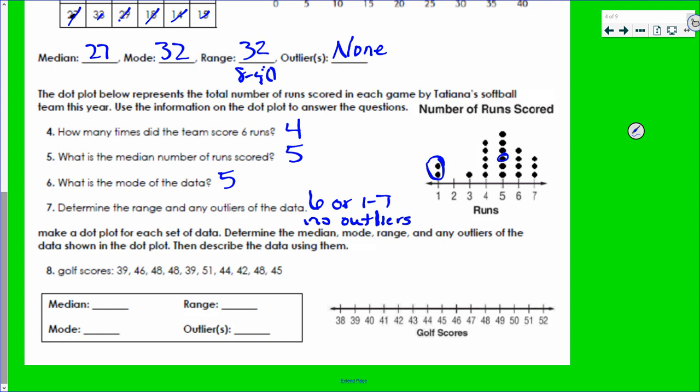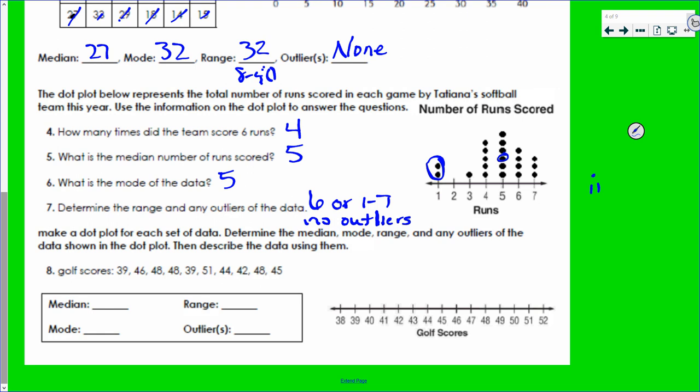The only way there'd be an outlier is, can I have less than 0 runs? Can I have negative runs scored in a game? No. So the only way there'd be an outlier is, given this data set, I would think probably 11, maybe 12. So if I had 1 data point out there, that would be an outlier. But given this data set, there aren't any outliers. Number 1, my ends both have more than 1. Number 2, there's not a significant gap to those ends. Make sense? Okay, last one.